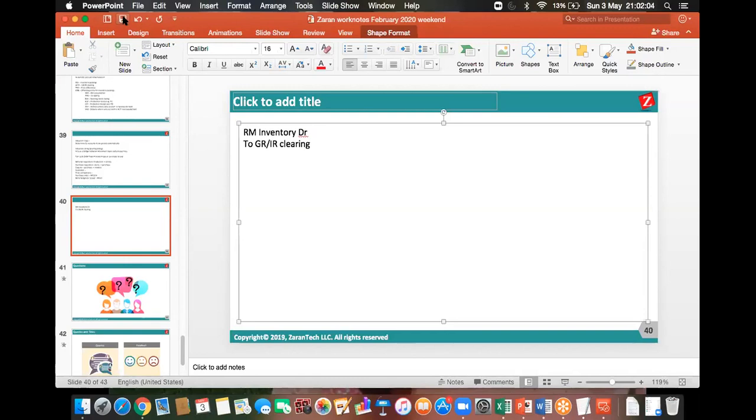Any clearing account is an intermediary GL account used for a while, in between. So the GRIR clearing account is credited, not the vendor account.